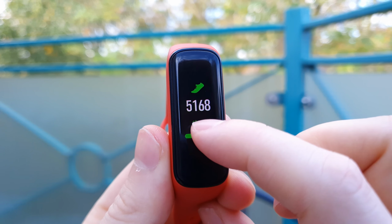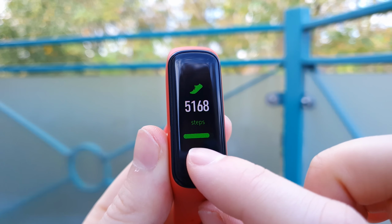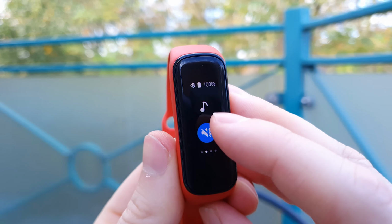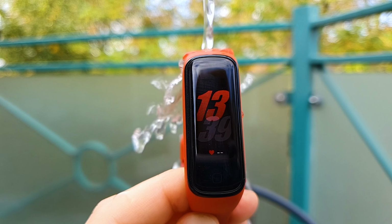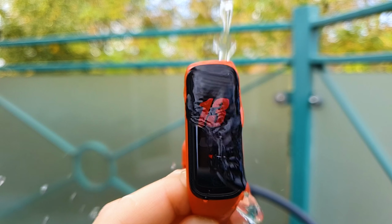So now we've taken a look at the Galaxy Fit 2 and its main features, what do we think? I for one am extremely impressed with what it can do. And if you were on the edge of spending hundreds of pounds on a smartwatch, this would be a cheaper way of trying it out first. Most people won't even see the need to buy a smartwatch as this has most of the same tracking features, minus advanced things like blood pressure and blood oxygen monitoring, which I guess isn't as important to most people.